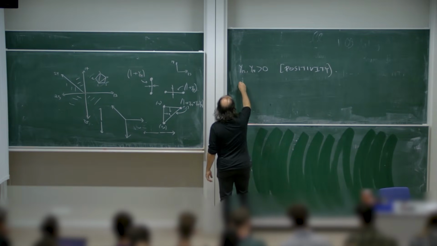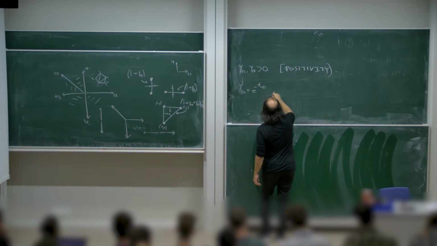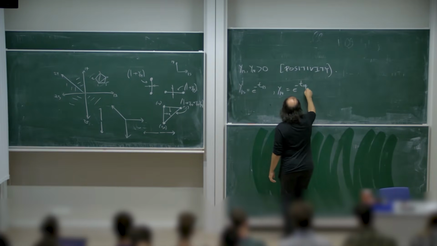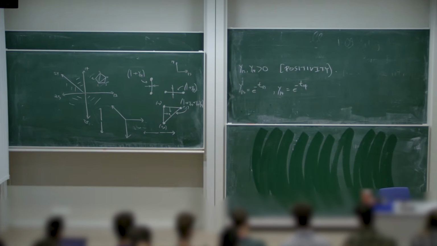Well, for example, we could do this by writing y13 as e to the negative t13. This is a pure convention, the minus sign here. But this convention we like to use is e to the minus t14. So now t13 and t14 just vary over the entire real line.